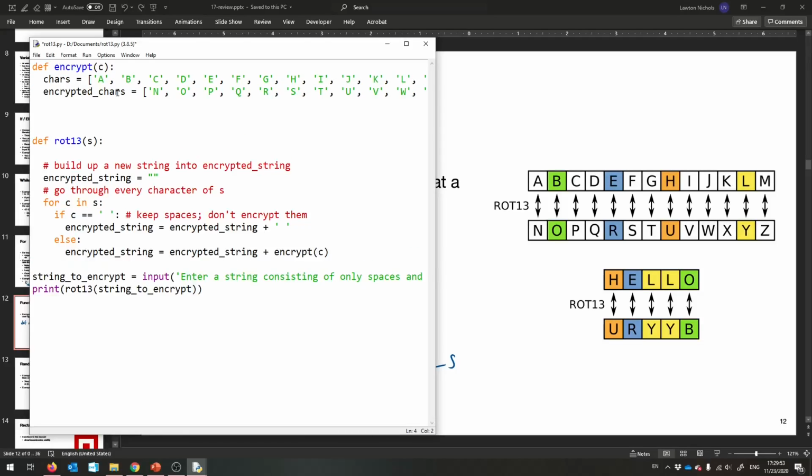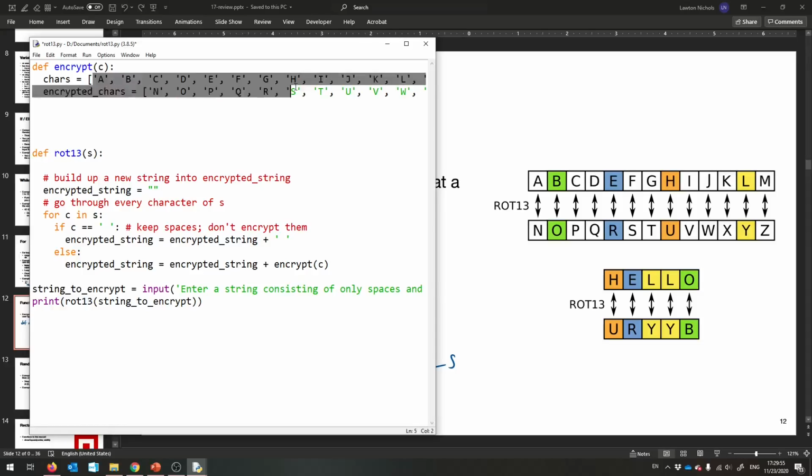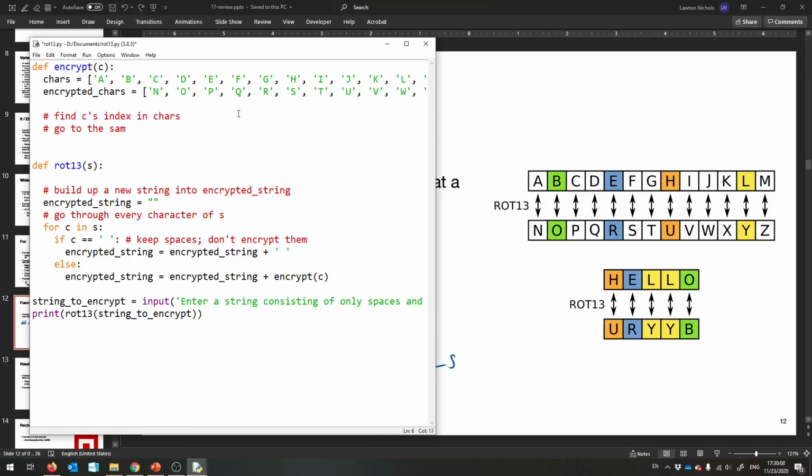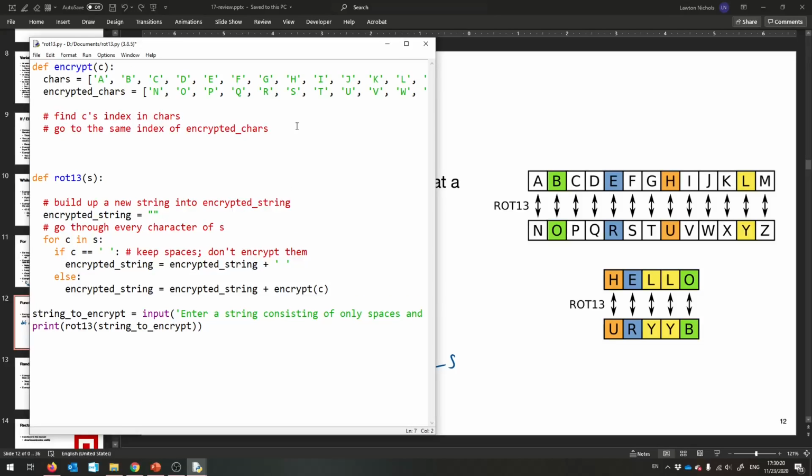And the idea is we just need to go through chars, find C, and then go to the same index in encrypted chars. And once we go there, we'll find the encrypted version. Like if it was a C, then we're going to give back a P and we'll return that.